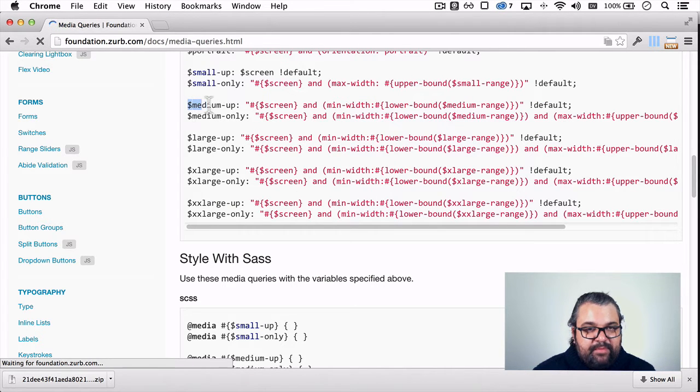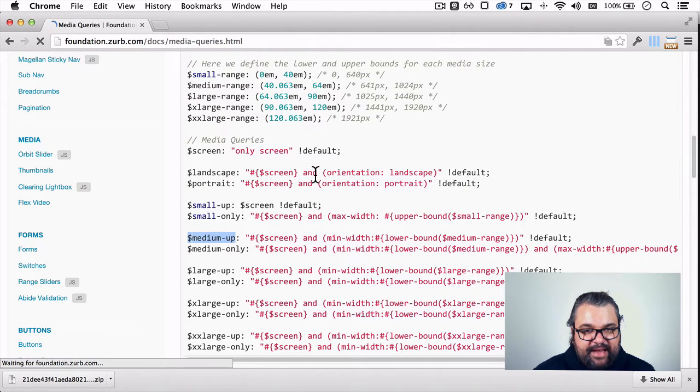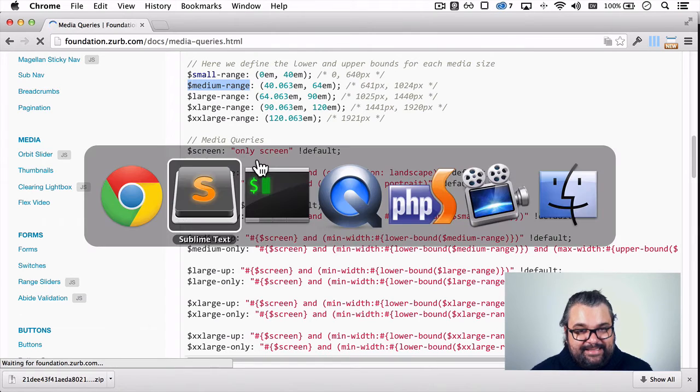So you'll see medium up is actually just a Sass variable. And this gets a little bit complicated because we're adding a lot of things. So it has also the screen in it. And if you've used things like CoffeeScript, this is exactly the same. It's actually breaking out of the string and placing the variable. So the pound, open brace, close brace, whatever is in between it is a variable that's going to be added to this string. And so basically this is just setting up your media query based on the ranges, and it is all matching Foundation. So you can use this same style if you want to add your own media queries from media up. Very easy to do.